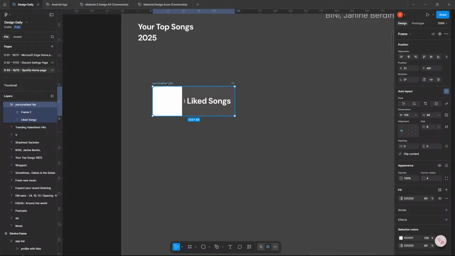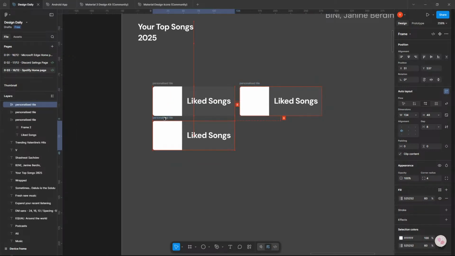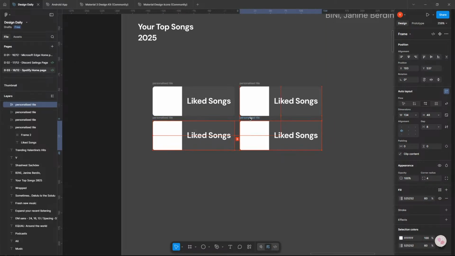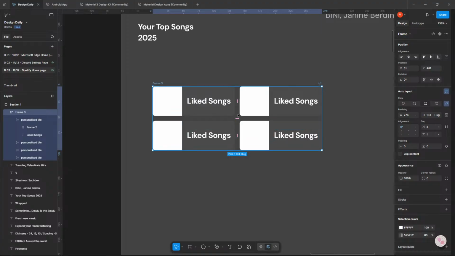Let's copy it again with an 8 pixel gap, copy it over here again with another 8 pixel gap, and copy it over here again with another 8 pixel gap, and let's Control A, auto layout.